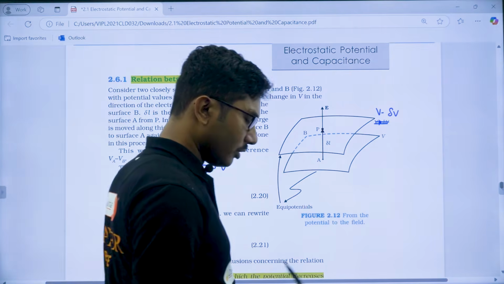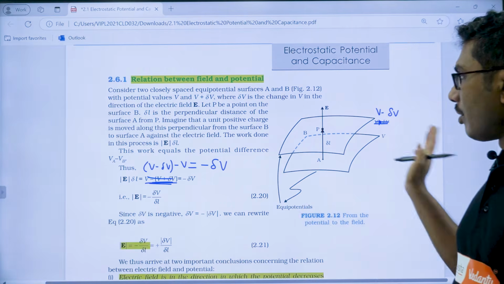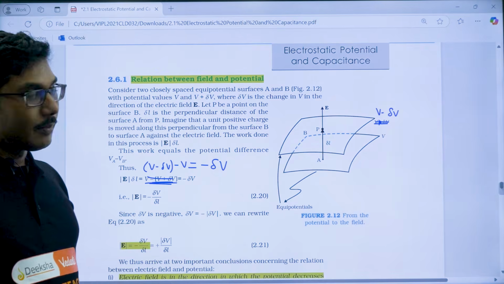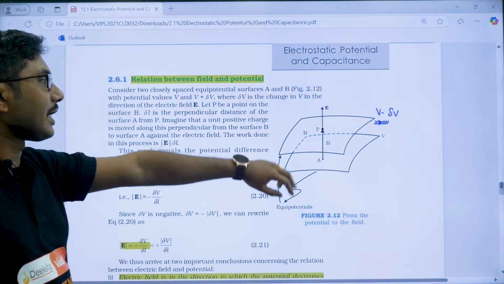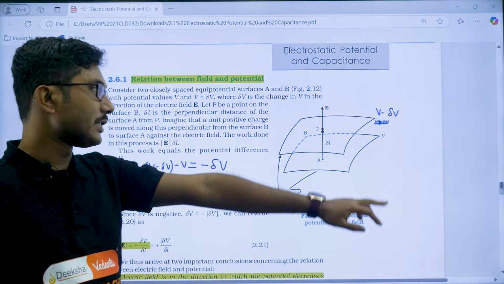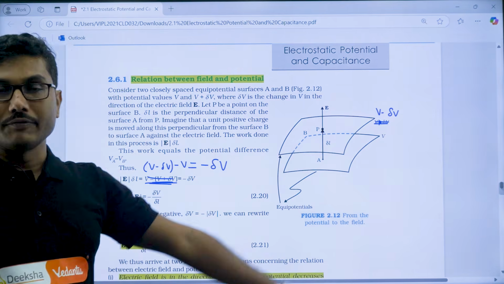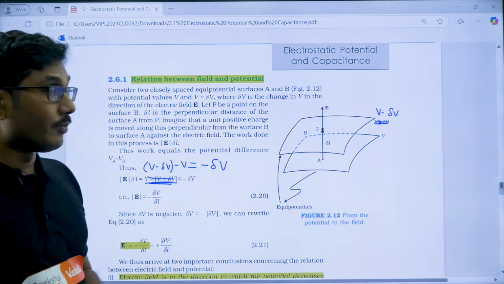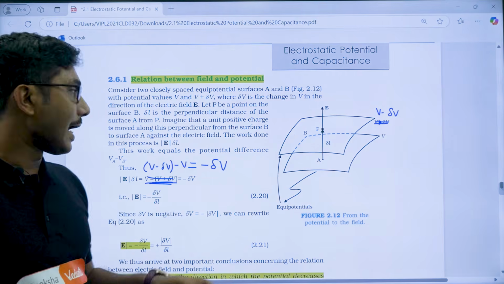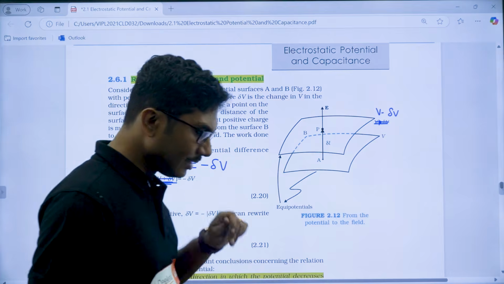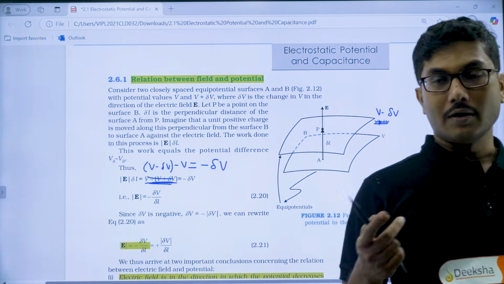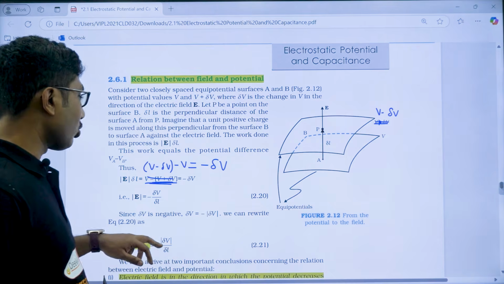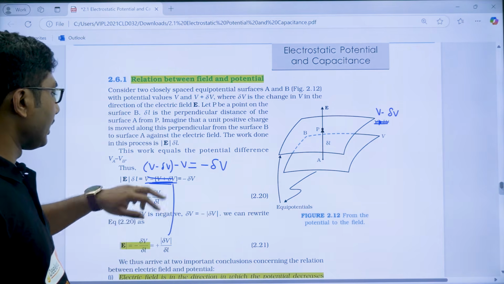To show that this is negative, they have done it the opposite way, and they have written a lot of things for that, but you can skip that and simply mention that let us consider two equipotential surfaces, one kept at V, one kept at V minus delta V. Then to move a charge from point A to point B, we can write the work done is basically E dot delta L is equal to final potential minus initial potential, then you will get a negative sign automatically. You do not have to put it the wrong way, right.